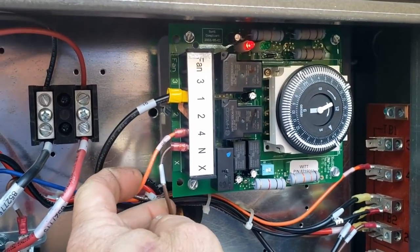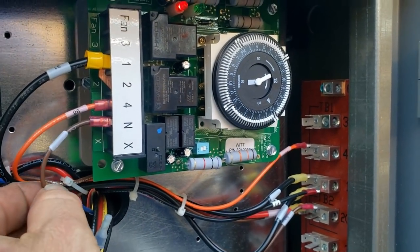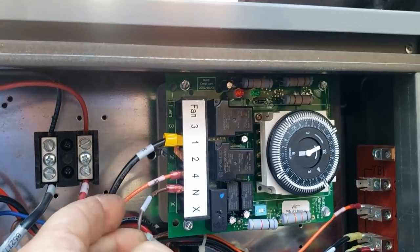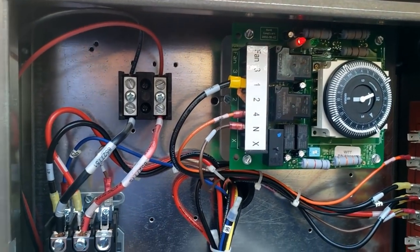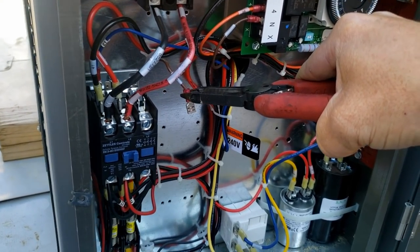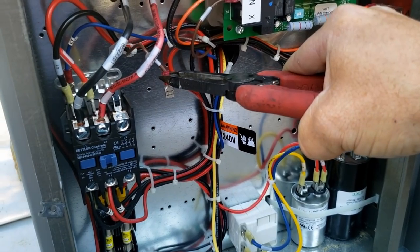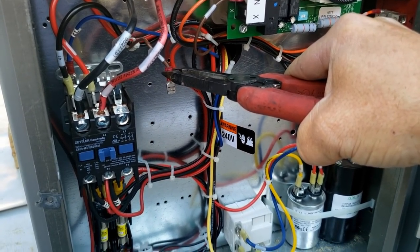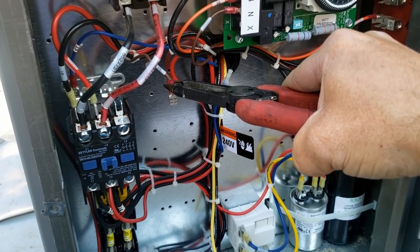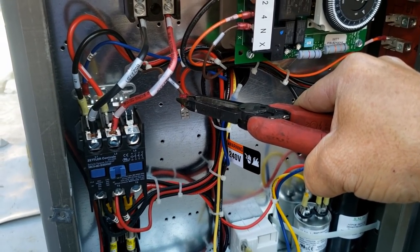Well, let's look at it. 4 goes to 4. It's not even hooked up. Yeah, that's just the power. So this thing's not even being used at all, so we can ignore that. Everything's going to be downstairs, just like I figured. So what I did is I pulled the wire off the contactor very gently, not to bump it or anything, and it did shut off. So we're going to go ahead and put that back on. I just wanted to make sure that the contactor wasn't sticking, so we've eliminated that.